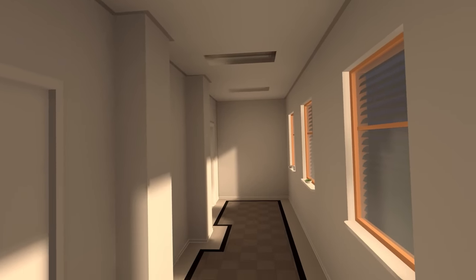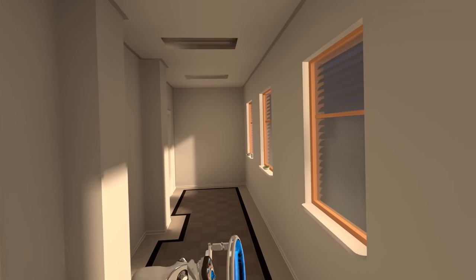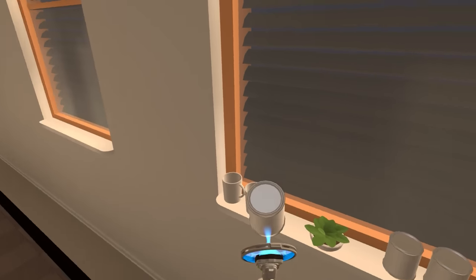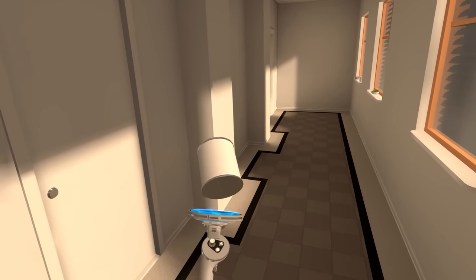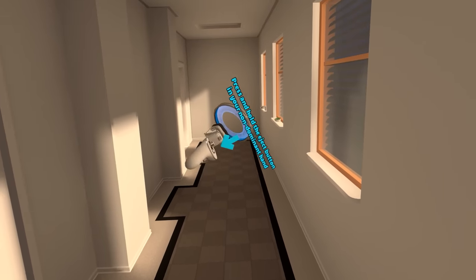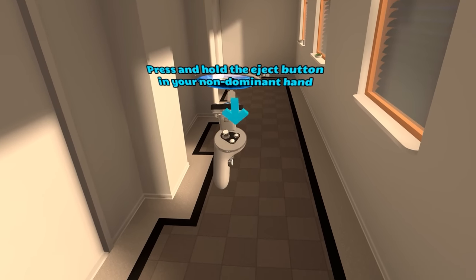Oh man, I remember this hallway. I think I played a demo of the original Budget Cuts way back when, like 5 years ago. And it just made me fall in love with VR because the interactions are so good. Here comes a robot. Boom. He's dead. Press and hold the eject button.